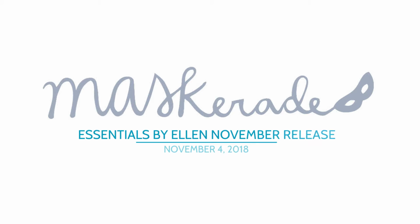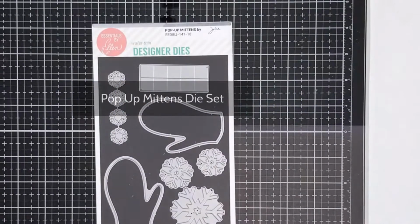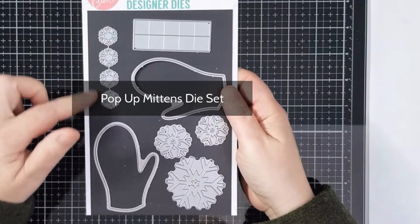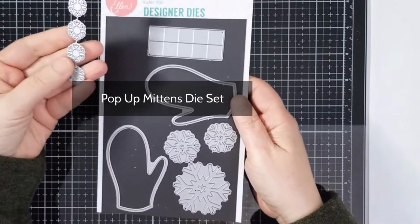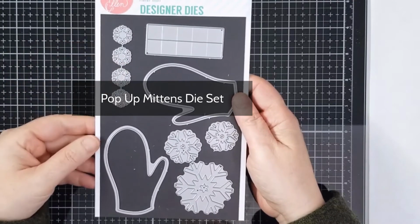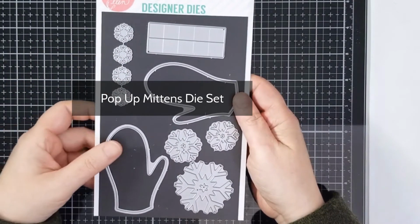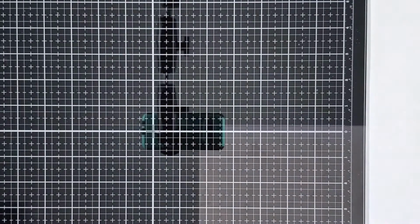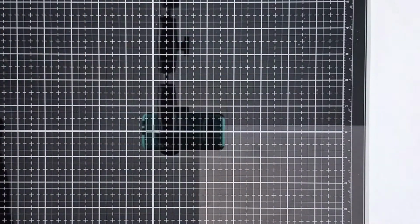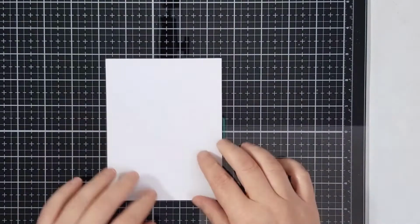I'm making a sparkly snow card with the new pop-up mittens die set. This set comes with a pair of mittens, a pop-up assembly to make the card interactive, and a bunch of snowflakes. I left these 4 attached for now so I can get perfect placement if I want a row of snowflakes. I started by cutting a bunch of the 3 largest snowflakes out of white cardstock. I wasn't sure how many I would need, so I cut 3 of each.